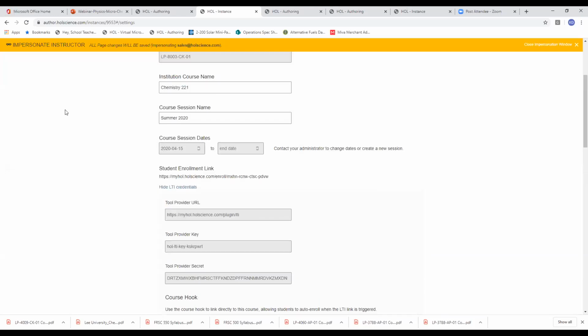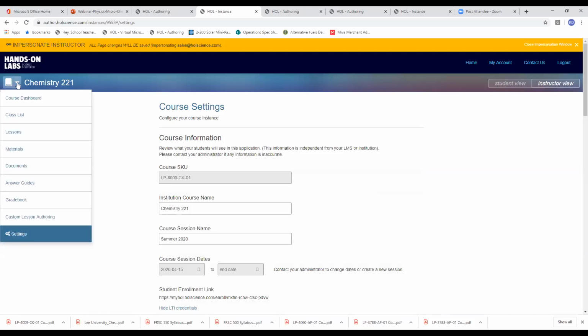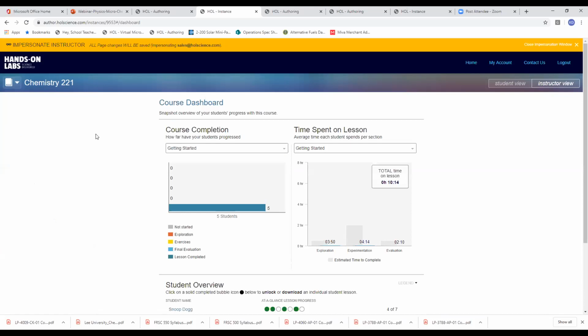The last thing I want to mention is, I know we probably had a question come up already, and I'm sure my panelists have already answered it, but inevitably we get questions about ADA compliance, and I do want to share with you that all of our content that we host online, so all of the textual content, all of the images and the videos, all of that is ADA compliant, meaning students with screen readers can read the content. The images have supplemental text explanations, and all the videos are closed captioned. If some of our topics have animations built into them, those are keyboard controlled in addition to mouse controlled, so they are ADA compliant.